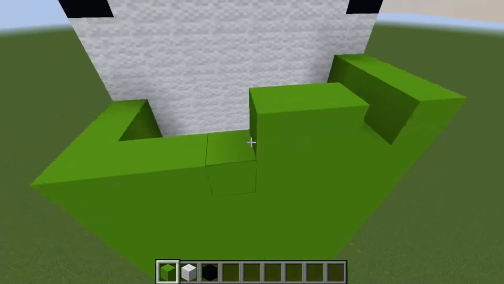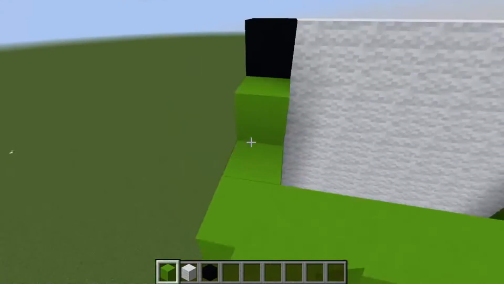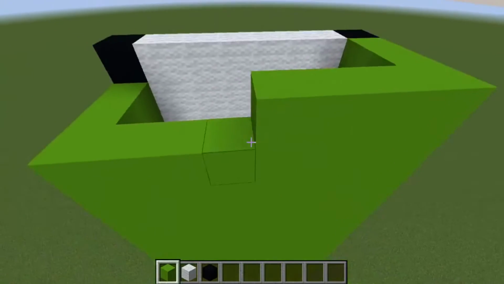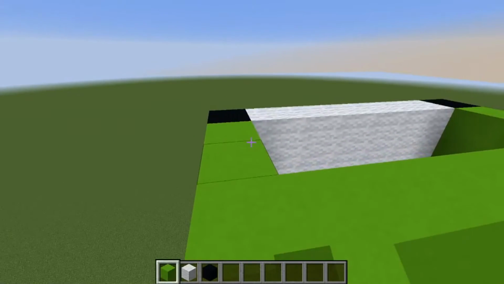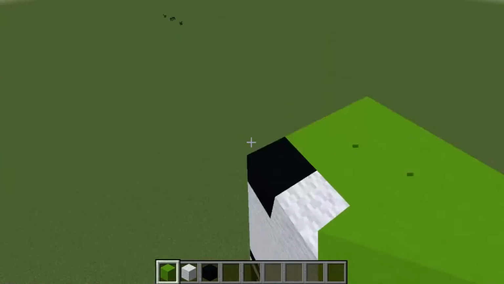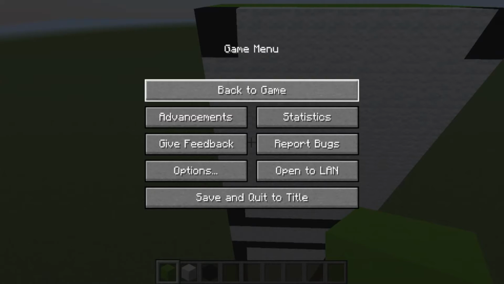So this one's fairly easy, obviously, as a starting reference for skins. It's three colors. It's fairly easy to do. And I'm sure as I go, some of the ones that I build will be a lot harder than this. They will be really difficult.